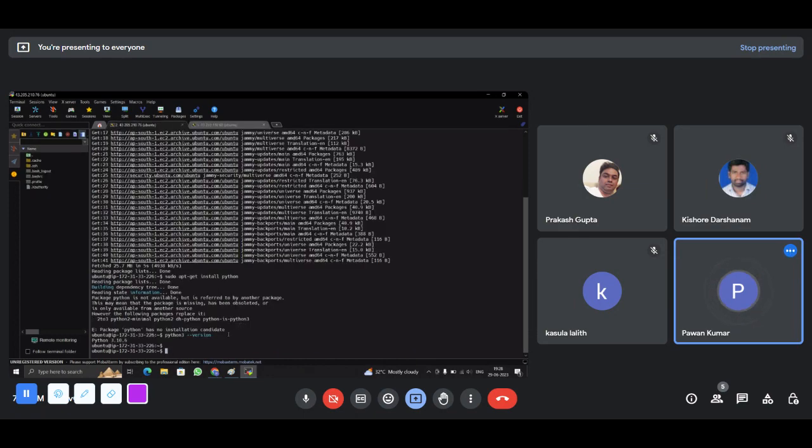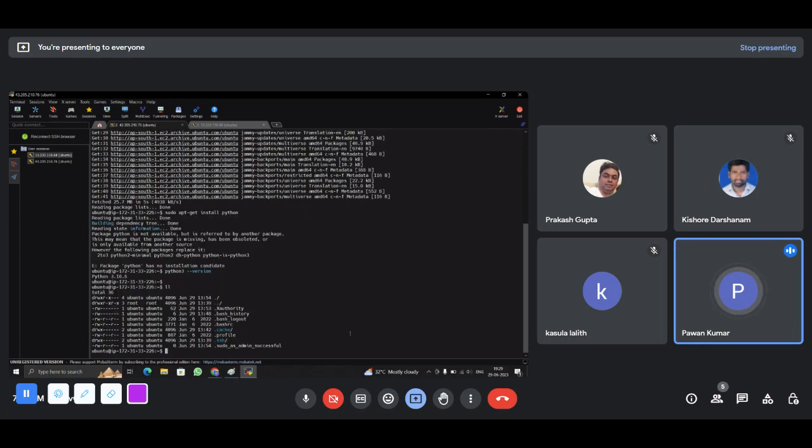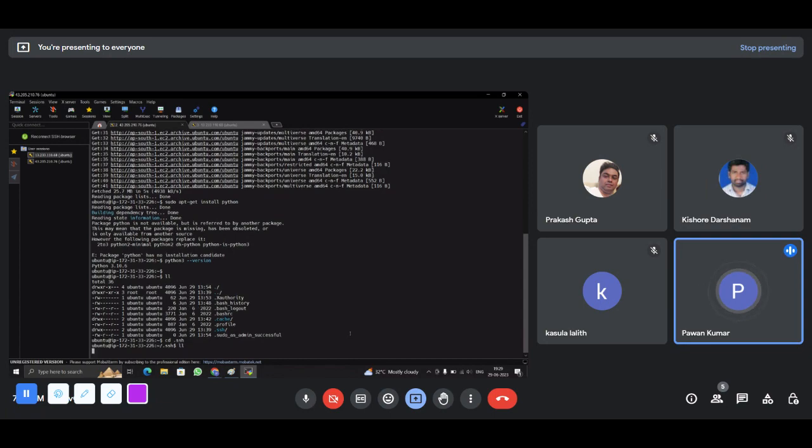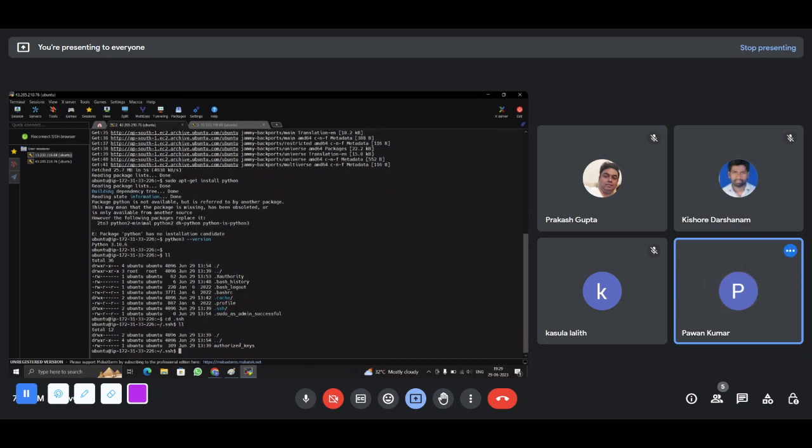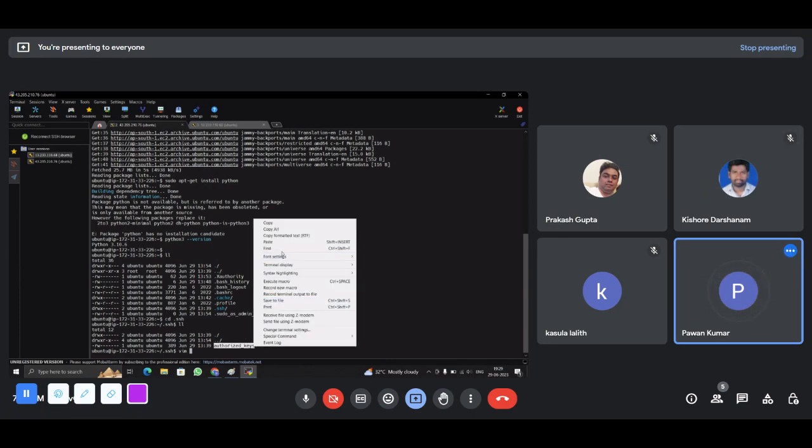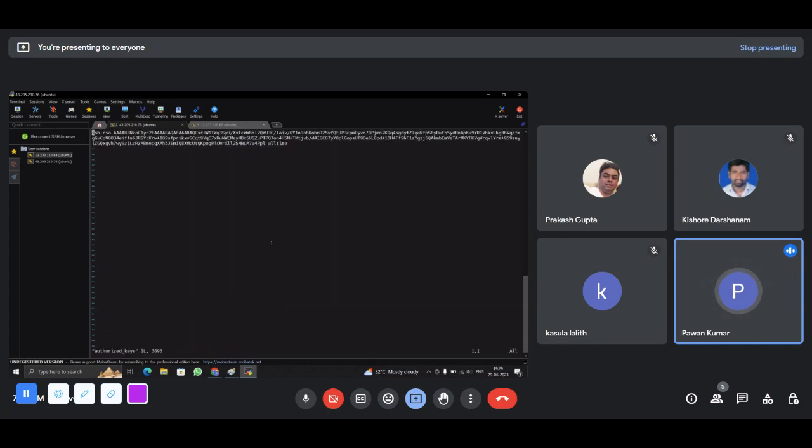This is my client now. Let me go to the client here. What you people need to do is go again and see the long list here. Again cd .ssh. If you go here and do ll, you people see the authorized keys. You need to copy whatever public key you have configured and paste it here. We have a key here. This will take some time. Directly you cannot go down.